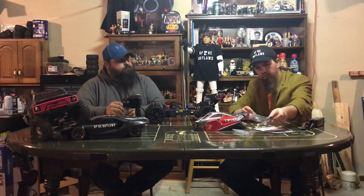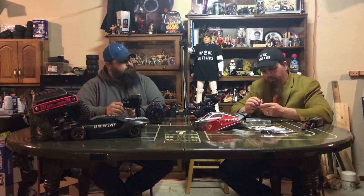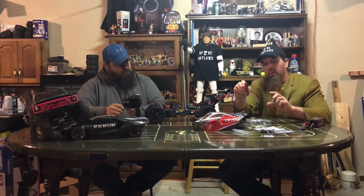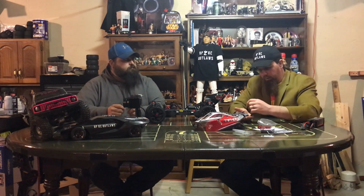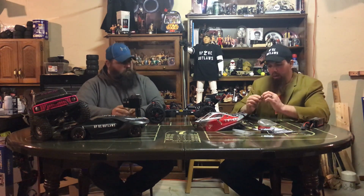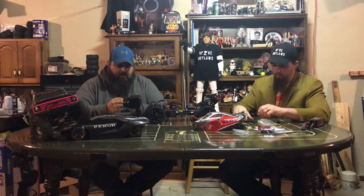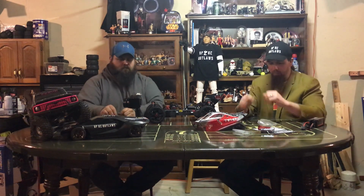So there's your little wrench. Holy crimeys. Oh, there's another. This is the equivalent of your little T or little cross tool that you get with every other brand, I think. Then you have a couple of hex Allen wrenches here. Then you have your little shock preload retainers, check those out. That's bulky. Yeah, it is a little heavier duty. I like those. Or like Traxxas has the pop-out sheet of everything.